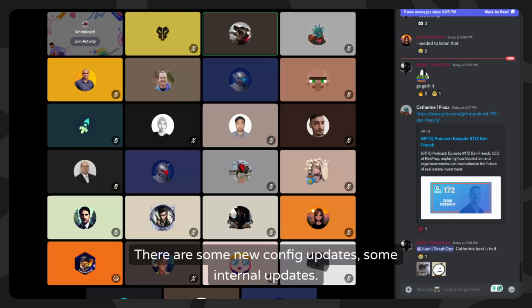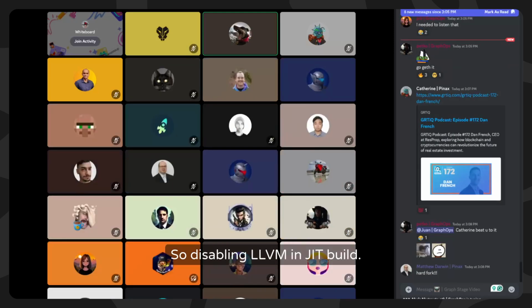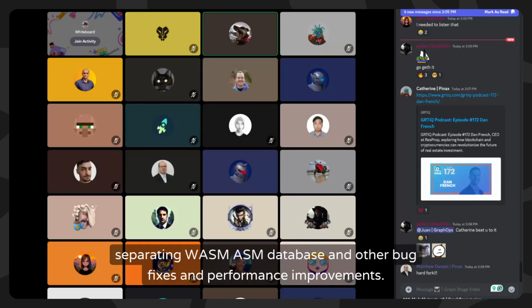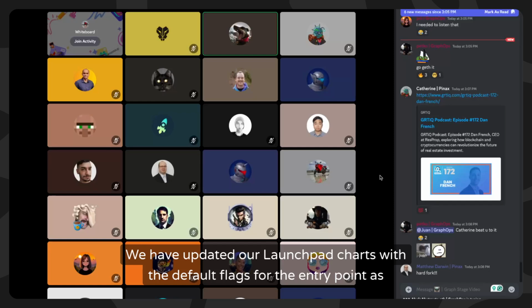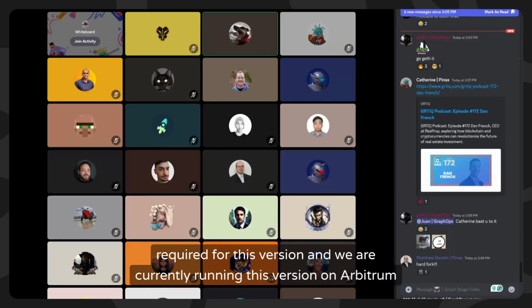There are some new config updates, some internal updates, so disabling LLVM in JIT build, separating WASM ASM database, and other bug fixes and performance improvements. We have updated our Launchpad charts with the default flags for the entry point as required for this version, and we are currently running this version on Sepolia.